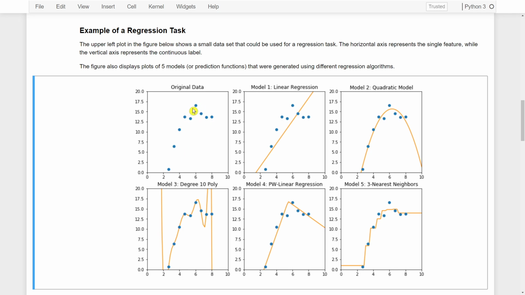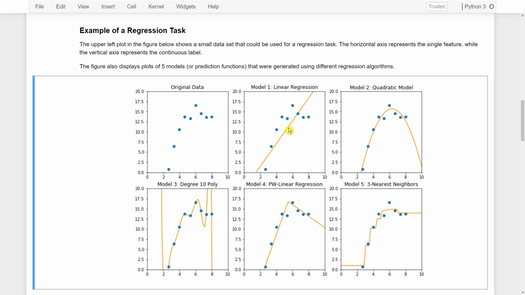So there are several different algorithms that we can apply for performing a regression task. And each of these algorithms will produce a different output, or in other words, a different model. We will study each of these algorithms in detail later in this course, but let's say we want to create a particularly simple model that just fits a straight line to the data. In other words, it assumes that the relationship between x and y is linear. Then perhaps we might get a model something like this.